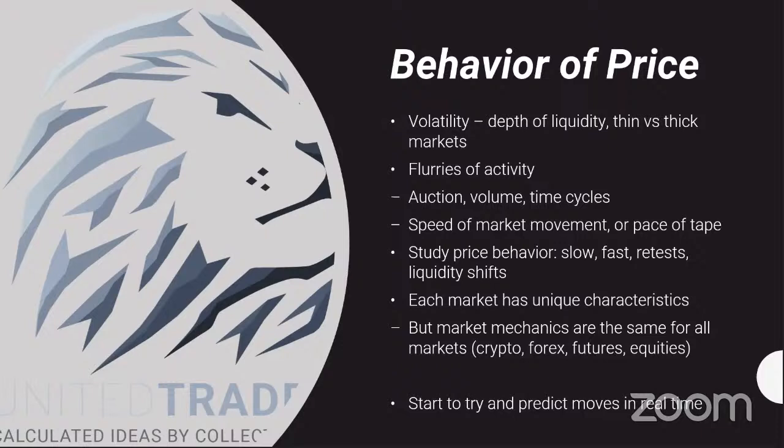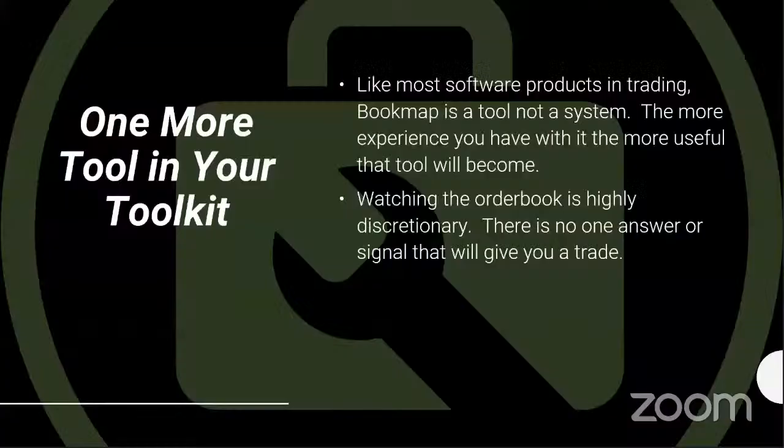Market mechanics are the same for all markets. Once again, the nuance will be different in terms of what the intent of those traders are, but the mechanics of what is going on, your limit orders, your market orders, how price is moving, the mechanics are the same in every market, whether it's Forex, crypto, futures, or equities. You want to start watching these and then see if you can start to predict moves in real time. So that's instead of backtesting things or running on things before you have any information, if you're watching the heat map, if you're watching the DOM, and you're saying, okay, I see what's going on here, I think price is going to get to this, you want to start predicting these moves so that you can execute trades off of them.